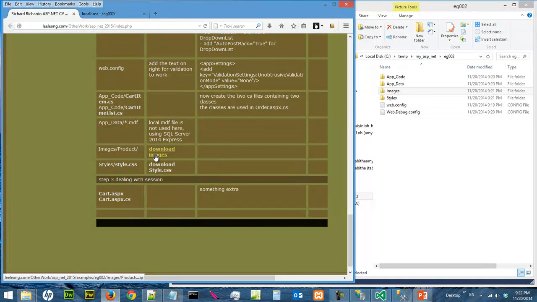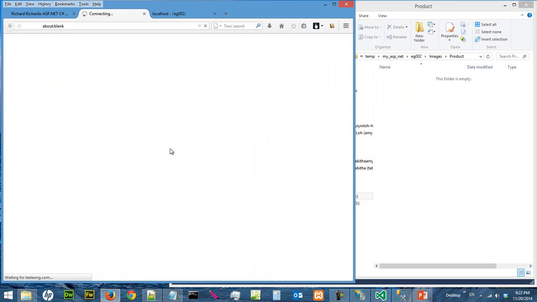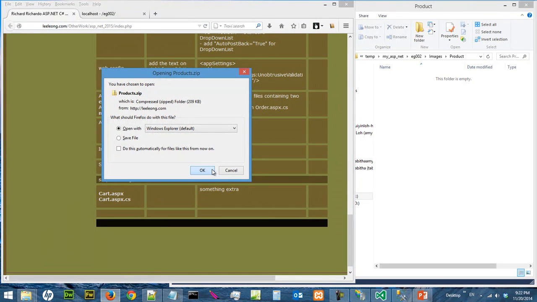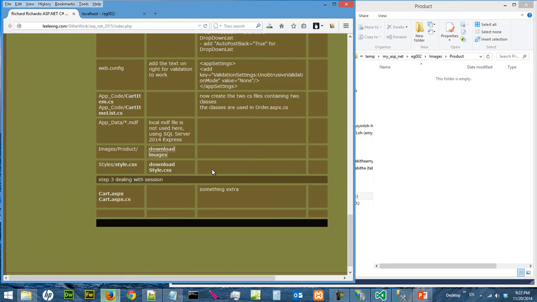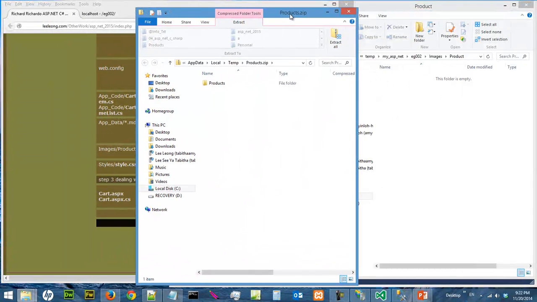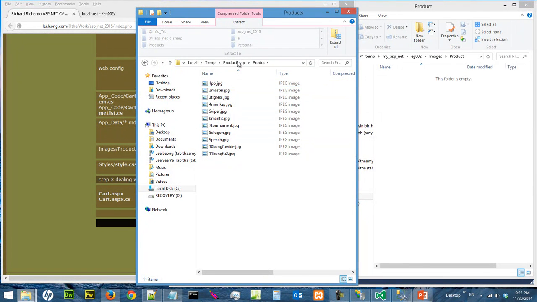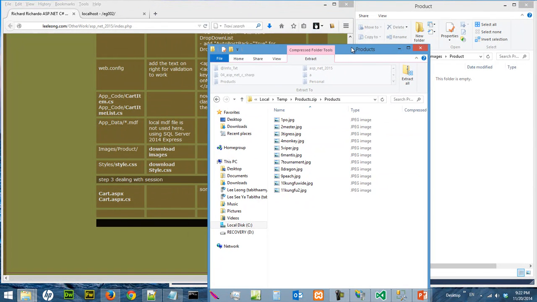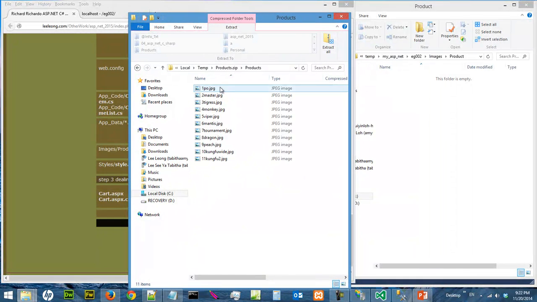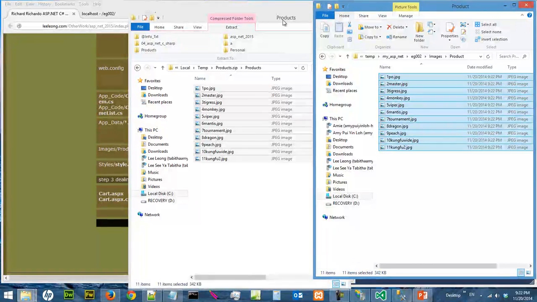So I'm going to download the images and put them in the images product subfolder. So download these images here. Oh, it's already a product folder here. So I'm just going to put the images here.